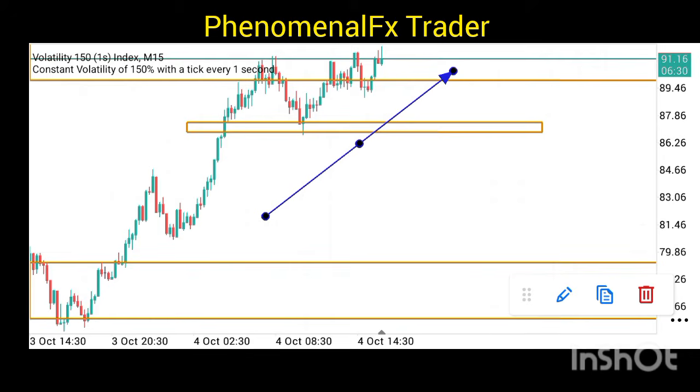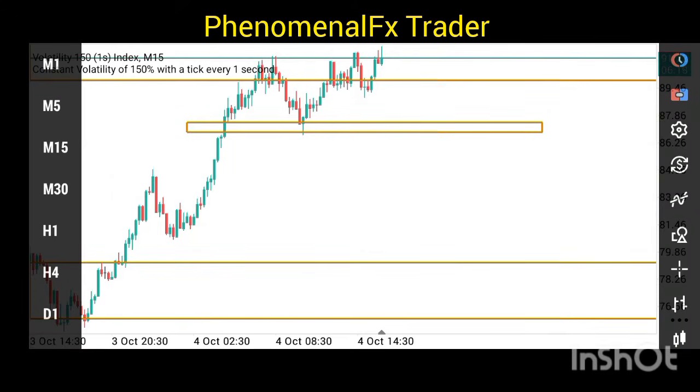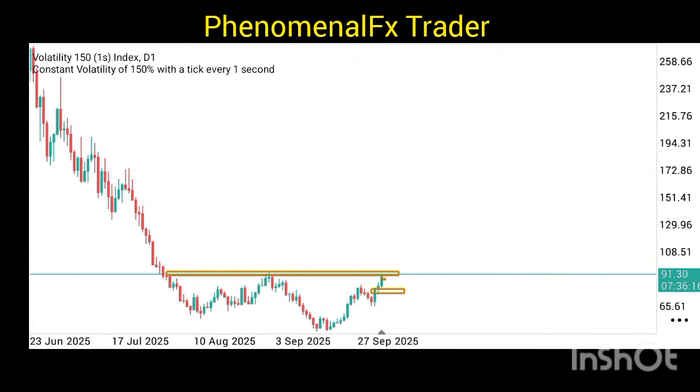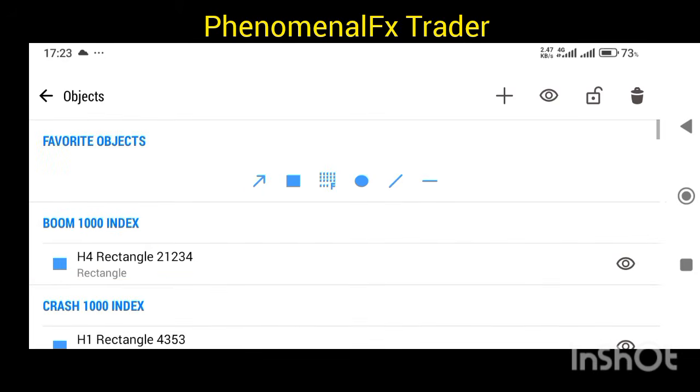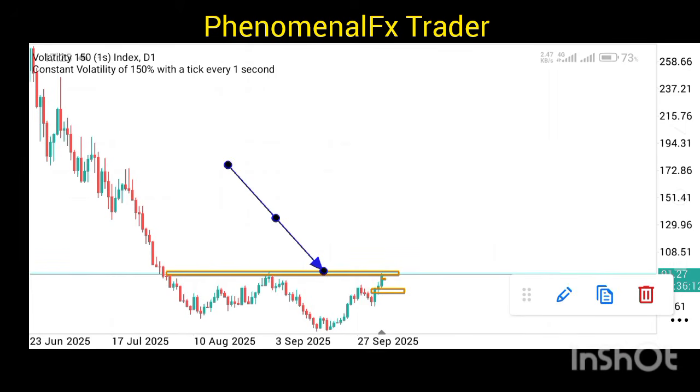All right, what we see here is a high probability trade setup. But if at the end of the day the current daily candlestick closes bullish above that daily time frame zone, this zone, then we should be expecting more buys on this pair. If the current candlestick closes above this zone, then we should wait for a pullback. It can pull back into this zone, then finally buys massively.